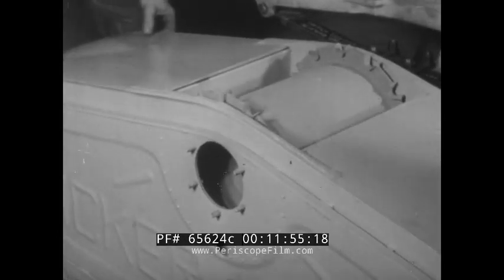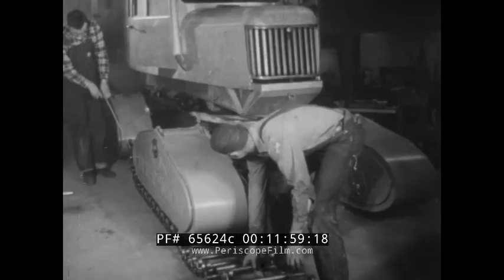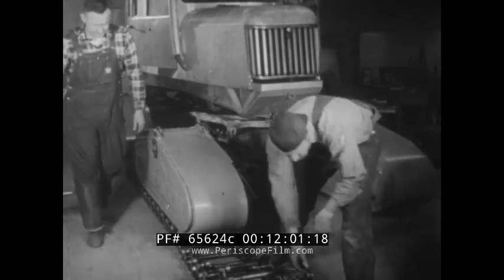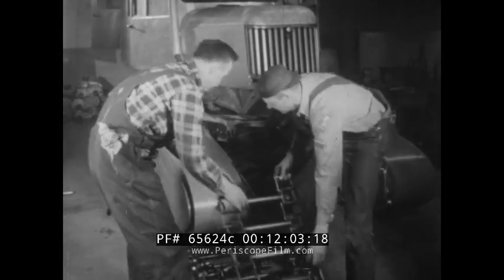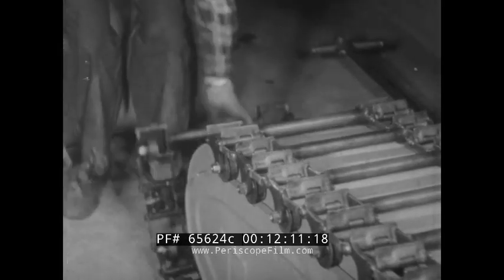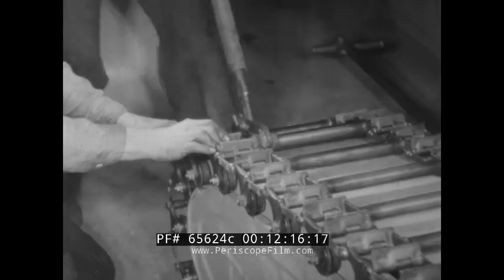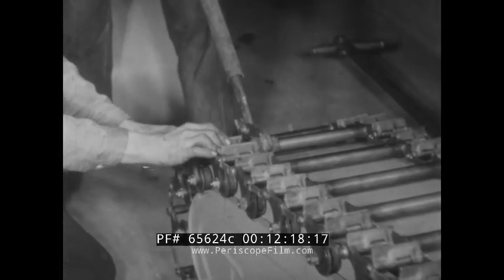With the pontoons in place, the track can be installed — it rolls on heavy-duty ball bearings and is held in place by a flanged rail. Links of the track are open so they cannot clog with ice or snow; the pontoons are snow-tight. Everything about the machine was designed to make the worst winter weather its natural element. Now the ends of the track are joined, making a continuous loop.